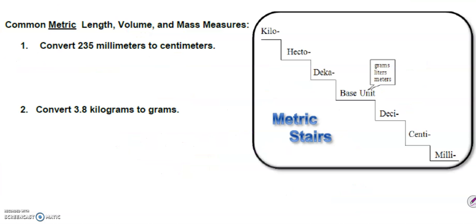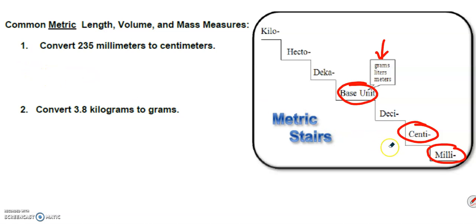All right. So now let's talk about our metric stairs. These are super helpful, like honestly. So the big thing here is that with metric stairs, you have your base unit, which is going to be right here. So just some examples are grams, liters, and meters. So anything that is a metric unit, this is where it's going to go for your base, and it either gets smaller from there or bigger from there. So in this case right here, if I have 235 millimeters, so there's millimeters, which are just the littlest part of a ruler, to a centimeter, which is going to be the next smallest part.